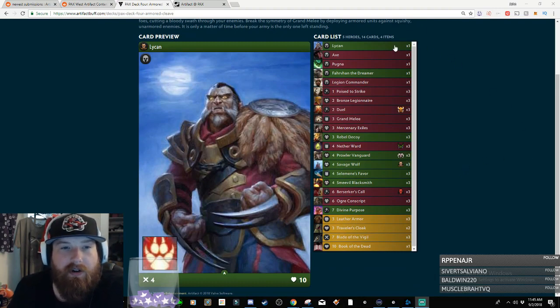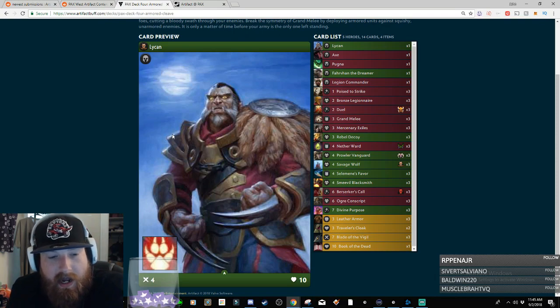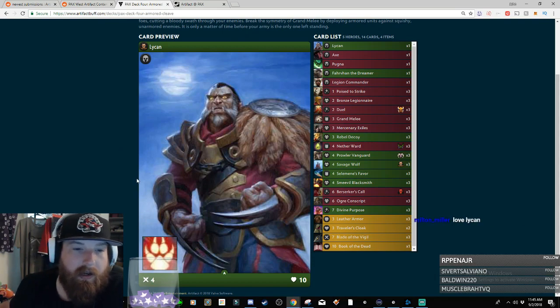Let's start with the first hero. That is Lycan. Lycan is a green hero, 4 attack, 10 health. He is what I would consider a creep neutral hero, and if you're wondering what that is, you can check out my video on creep positive, creep negative, creep neutral. But definitely check that out.